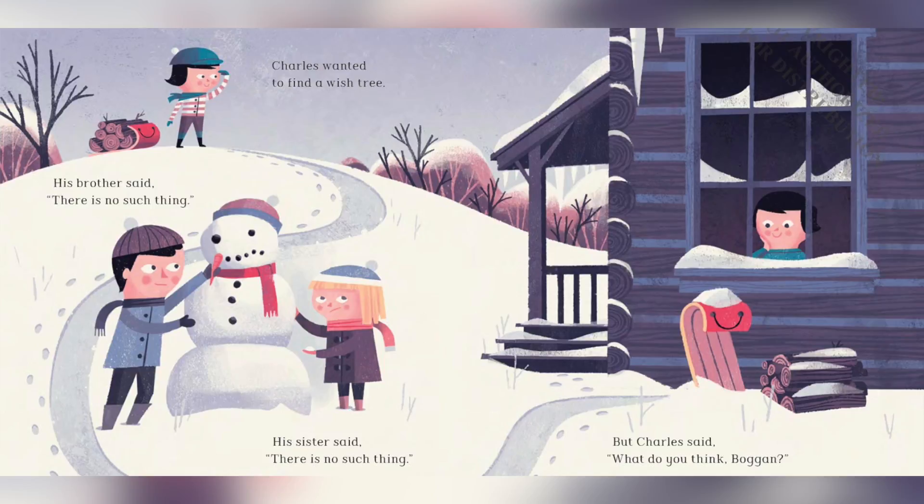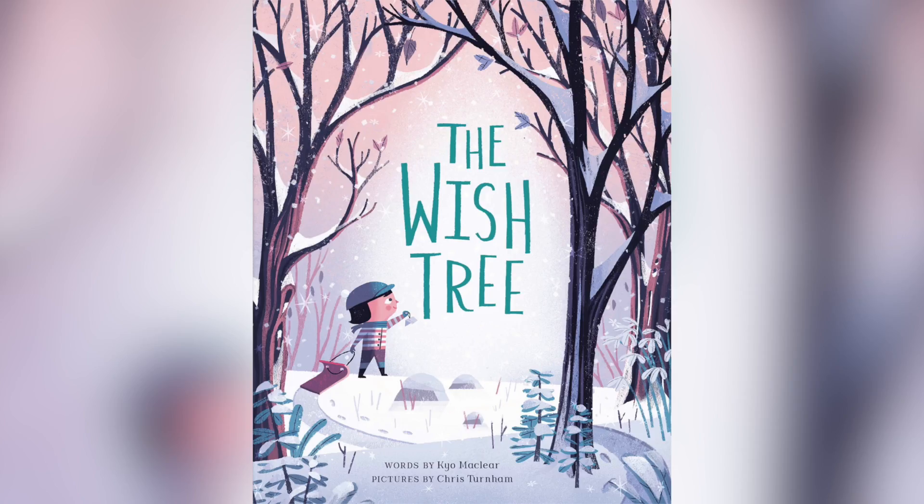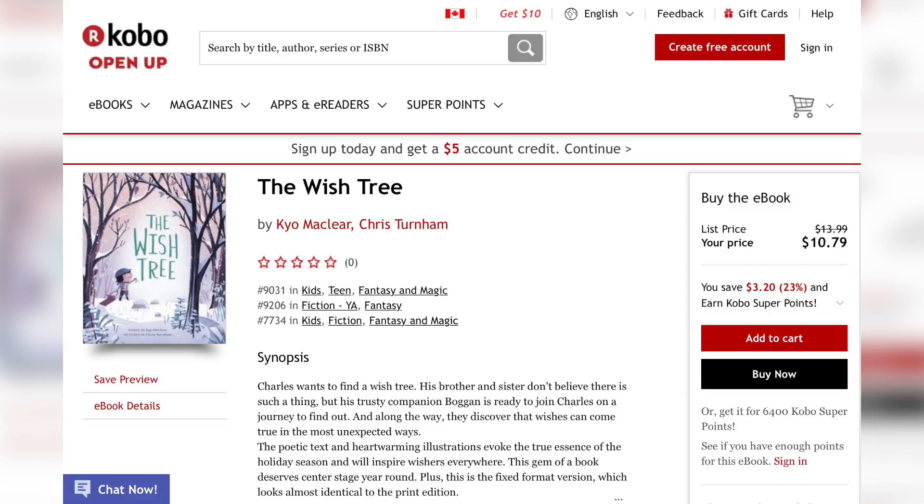I was sent a picture by an illustrator who works in animation — a really beautiful image of a young boy with a toboggan by a tree in the forest — and I was asked if I could create a story to go with the image. I'd never worked that way before, but the image seeded itself in my mind. I wanted to write a festive story that would celebrate the values of the holidays — community, giving, altruism, sharing — without being tied to a particular tradition. I wanted to create something non-denominational, accessible to all families, where kids could invite a tradition like making a wish tree in the classroom, without it feeling overly Christian or overly anything.